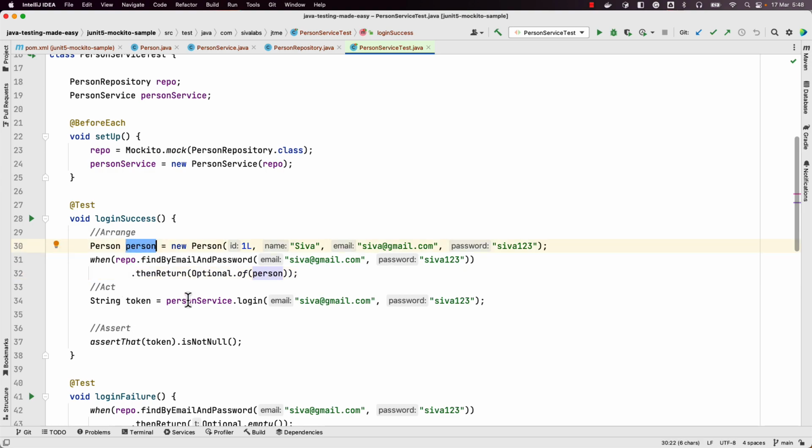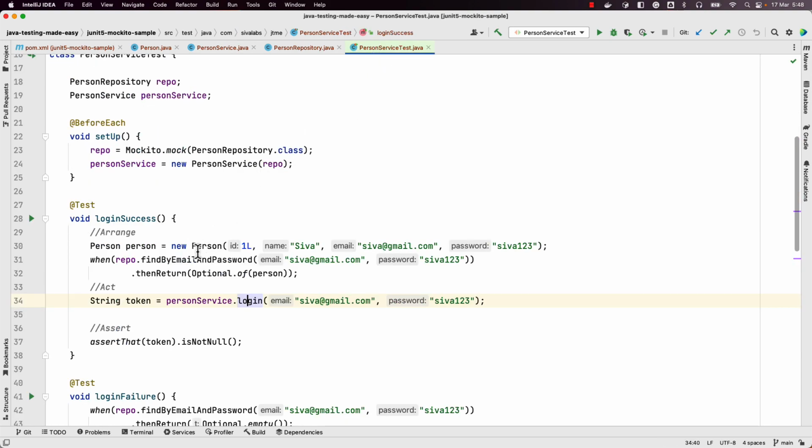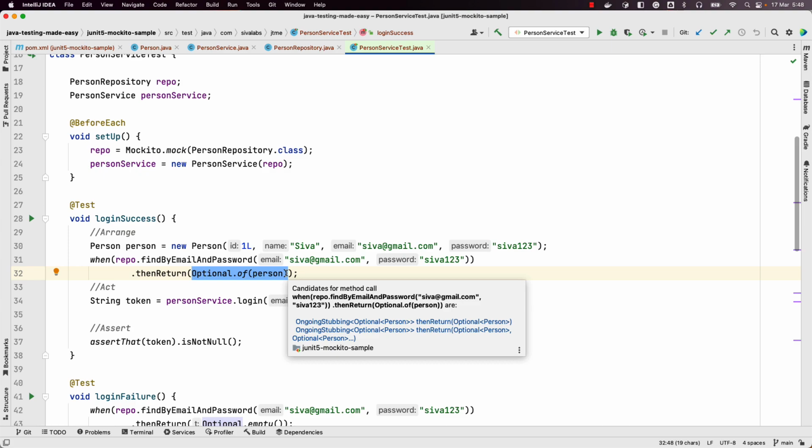So when we call personService.login by passing these two values, if we go and check the implementation here, it is going to call this method. But here we set up the expectation saying that when the findByEmailAndPassword method is called with such and such input, then return this result. So we stub the dependency's behavior.